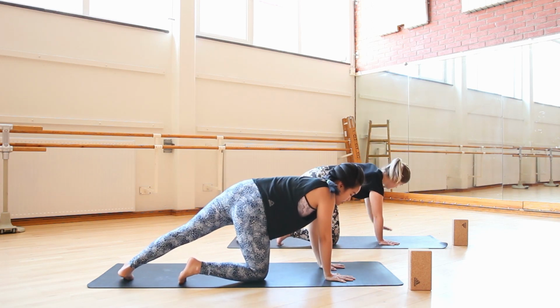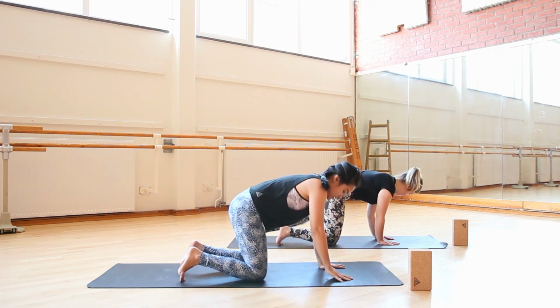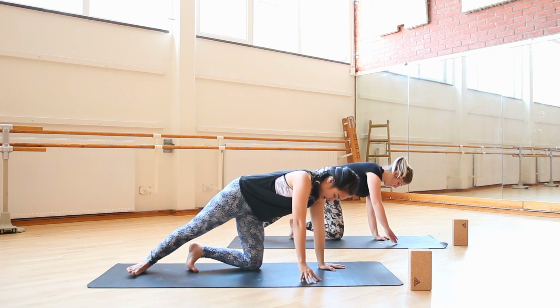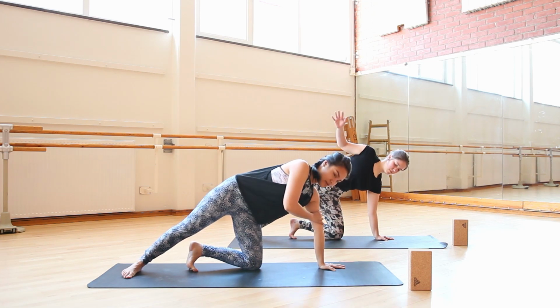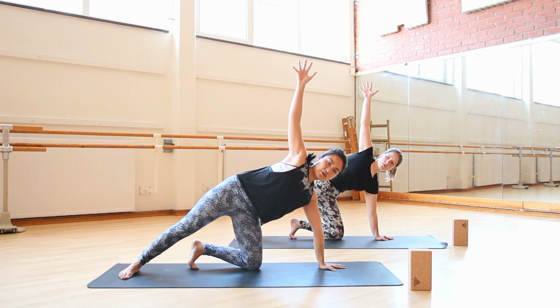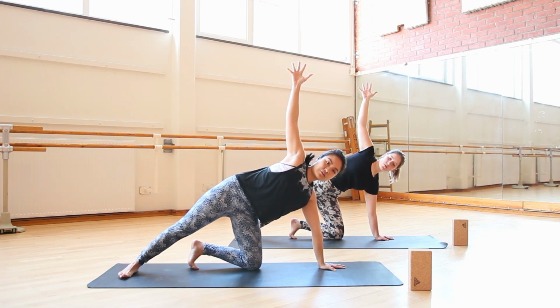So make sure your hands always pressing down to the floor. Bring your left hand and left knee down to the floor and open your right foot out. Turn your left elbow crease out and left biceps out. And do this while you always push the root of your thumbs and index finger down to the floor.